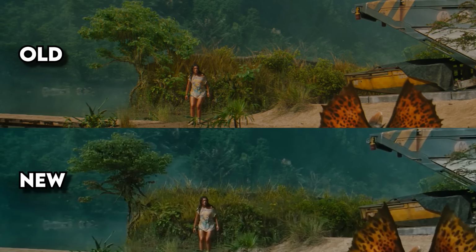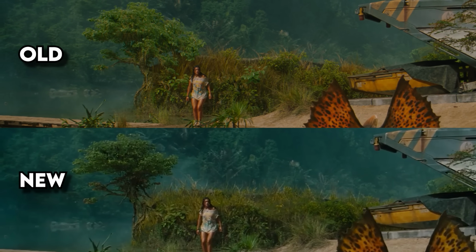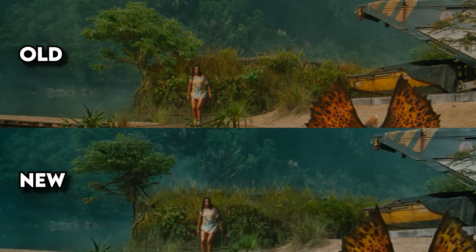There's been CGI shifts here in the background, although they're a little bit more subtle. They're mainly in this area where the T-Rex is, we believe, sleeping behind this growth. Now in the old clip, the top of the T-Rex was very clearly visible above the foliage. And whilst it is still there just a little bit in the new clip, it looks like it's been moved down and made a little bit more subtle. The T-Rex is better hidden now. Further side note, this tree has also changed. Why? I couldn't possibly tell you.